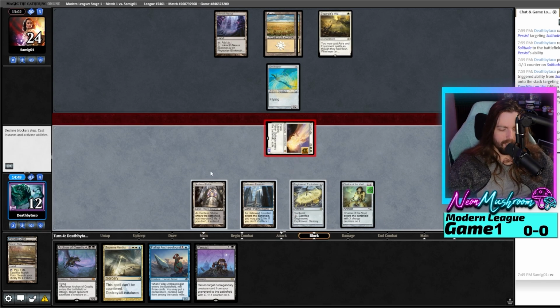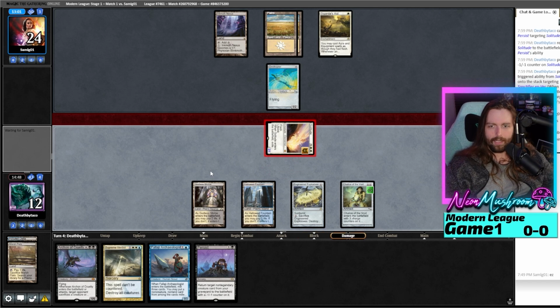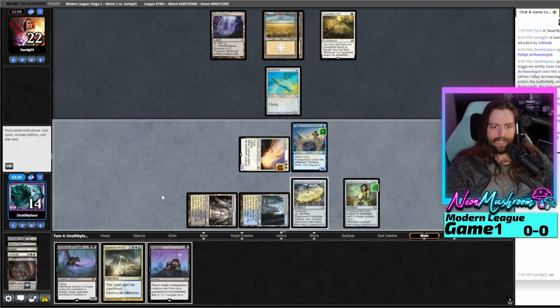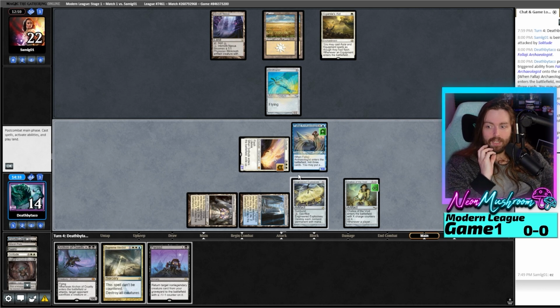Please don't flash in some insane sword. That would be the worst. Okay, they take it. I gain some life. Archaeologist? I can get a land drop? No, I can't get a land drop. So there was nothing. It just gets bigger. Oh, but I got another persist and another Solitude in the bin.